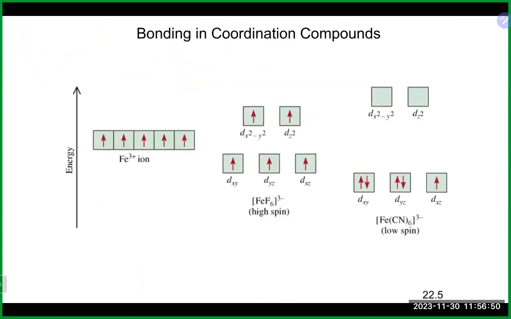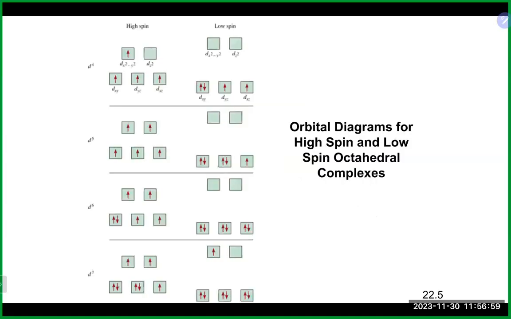All right, those are the ones we did. So here are the ones we just did, and again, you can see more paired electrons giving us low spin, and our high spin has more unpaired electrons. Here are the orbital diagrams for high spin and low spin octahedral complexes, and on the left-hand side, way more unpaired electrons, which is giving us our high spin. A larger separation of those d orbitals is going to force those electrons to pair up earlier and create more of a low spin. So what we've been looking at here is octahedral complexes, which typically have coordination numbers of 6.